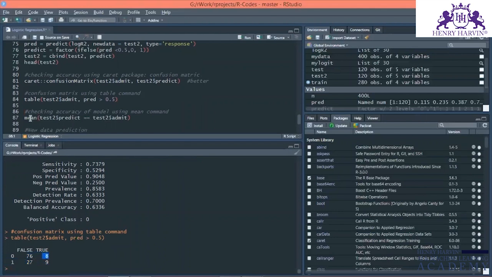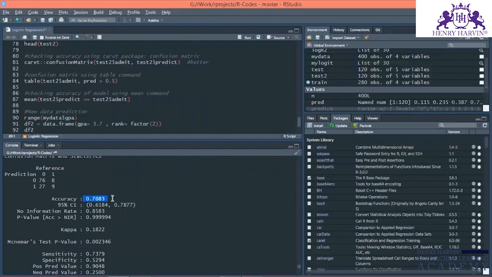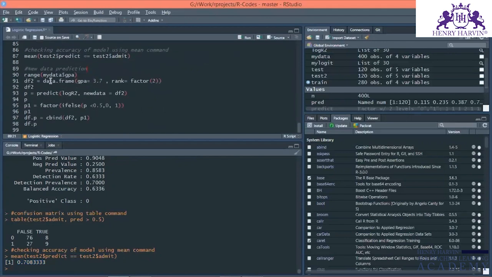And the last function that you can use to check the accuracy is the mean. So we will be calculating the mean for all the predictions which are equal to admit. Let's check. You can see the accuracy here was 70.83 and our mean is also the same probability mean value. So it tells us the accuracy of this model is 70.83%. Now we will be taking a new data frame, with just two values, and we will check whether we get an output from the model that we created here.